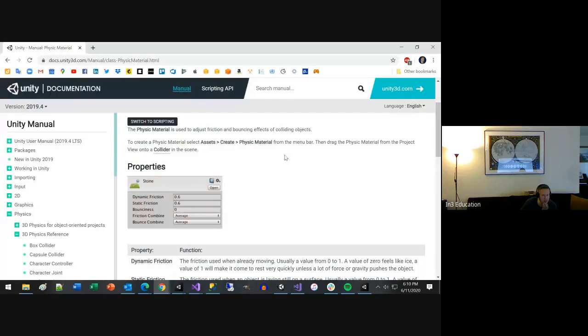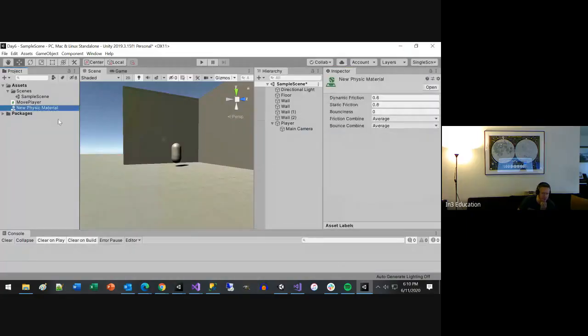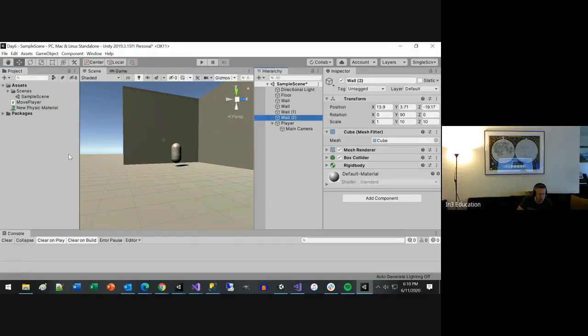To create one, then drag the physics material onto the collider. The physics material itself is not inheriting from mono behavior, so you can't just drop it onto a wall. Yeah, it's actually more like a scriptable object is what it is.